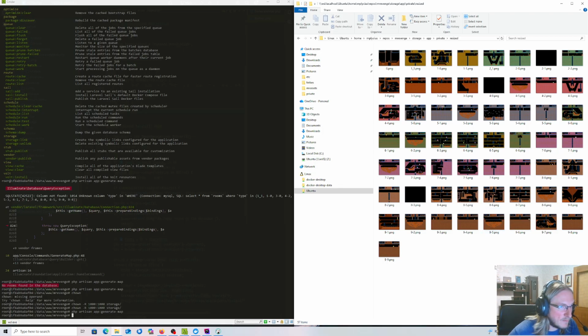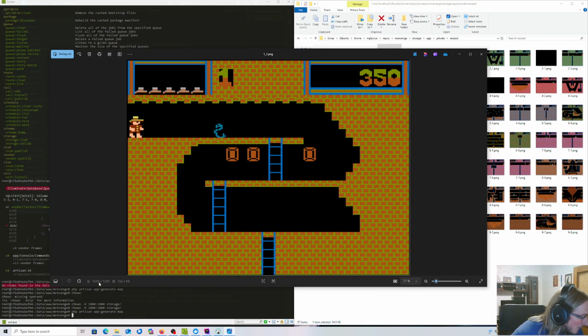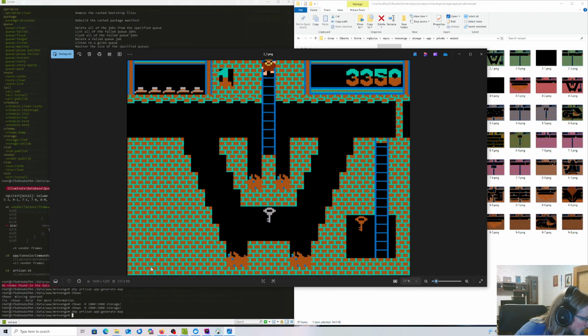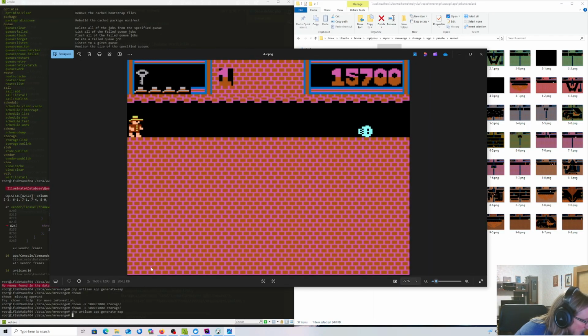Nice. Okay, so now every image should be exactly 1600 width and 1200 height. All images should be exactly the same. Yep.